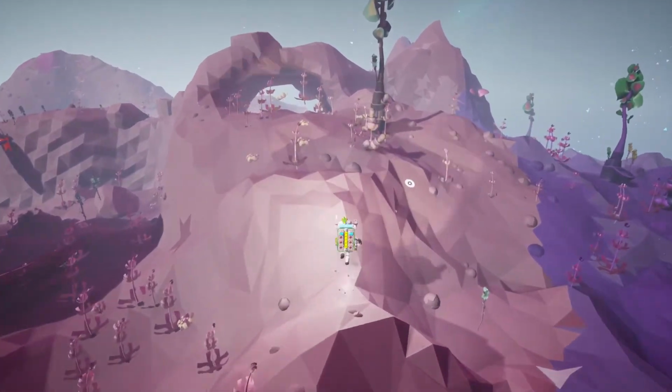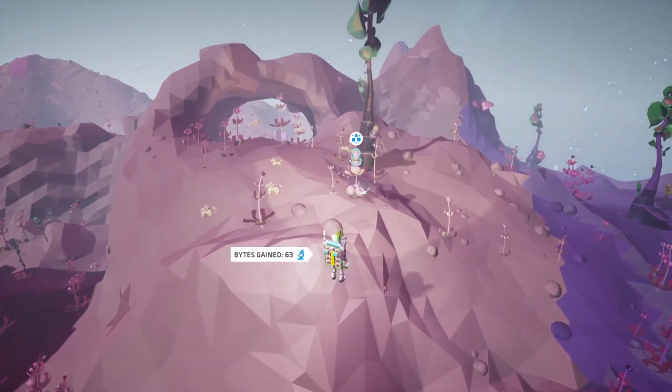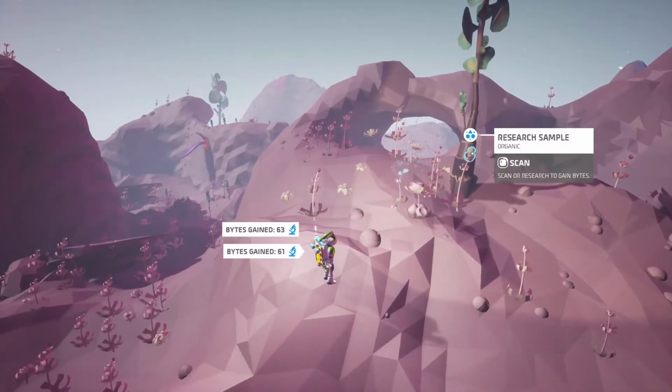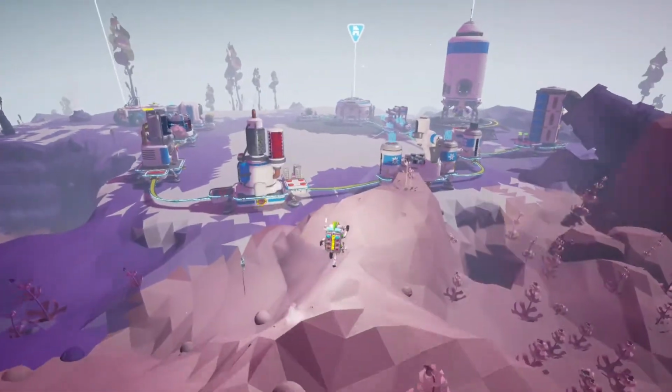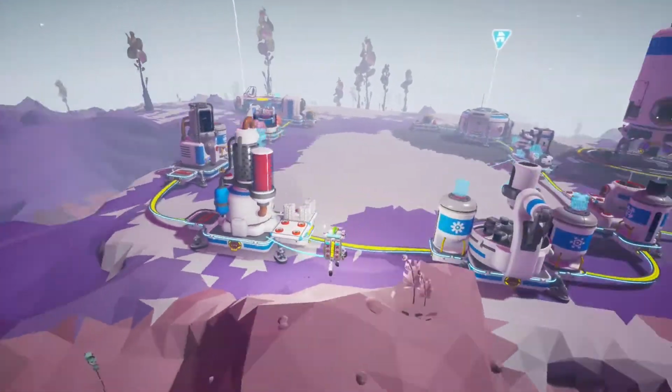So, anyhow, I've got to head back if I want that one darn sphalerite, or I could just head back and, you know, pick up the inhibitor mod that I believe is just sitting there.